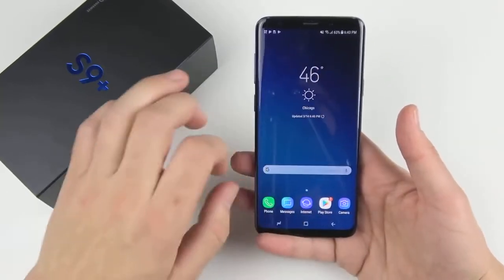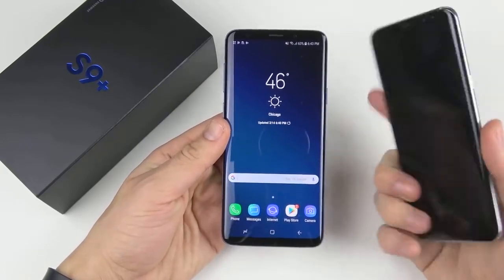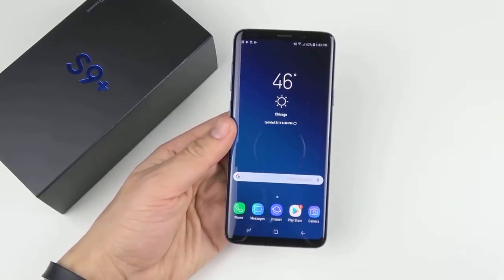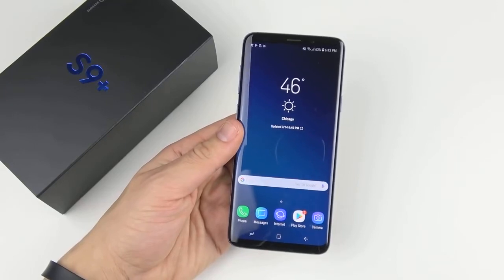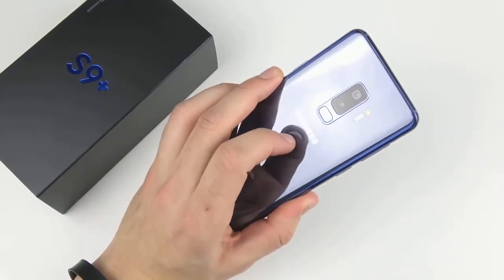But overall, you know what? This device looks very similar. It just feels a little bit wider. But if you have a Galaxy Note 8, it's going to be questionable whether that's going to be worth it for you to go ahead and upgrade. I personally probably wouldn't do that just because this phone does not give you an S Pen.